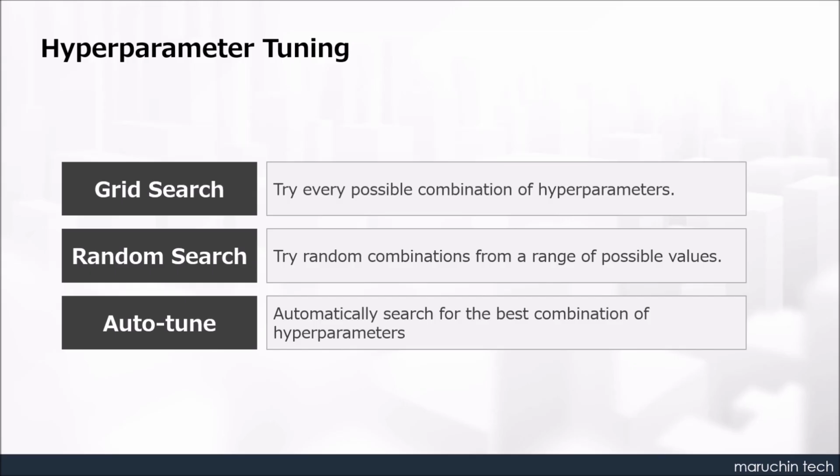I also want you to know that services like Amazon SageMaker have features that can automatically search for the best combination for you. After we complete the model training and the hyperparameter tuning processes, we have a performance-optimized model. In the next step, we will use the validation data we set aside to fairly evaluate if this model is really usable.